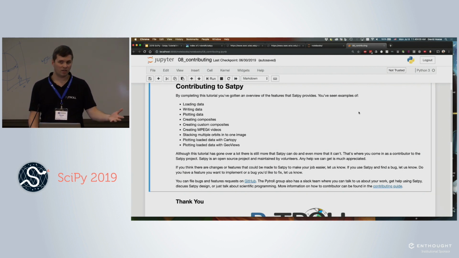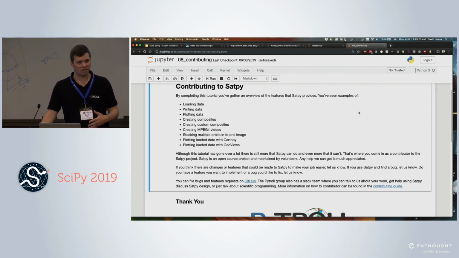So we loaded data with our scene. We wrote data to GeoTIFF and NetCDF files. We plotted data with Xarray's utilities and the standard Matplotlib tools. We loaded pre-configured composites, RGBs. We created our own composites, our own RGBs, our own channels, our own enhancements.